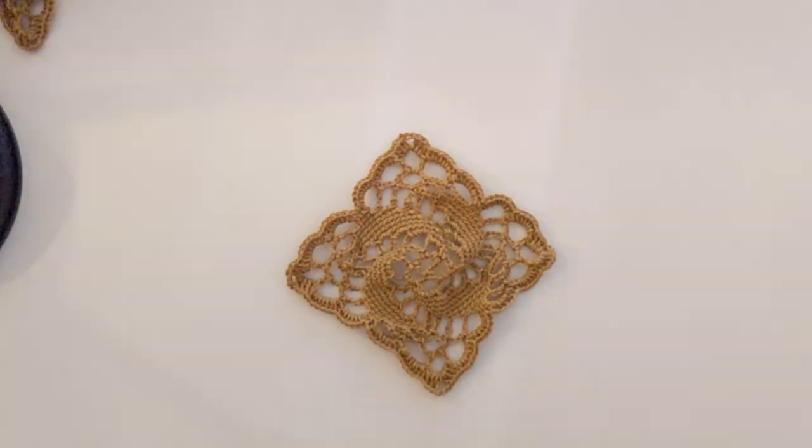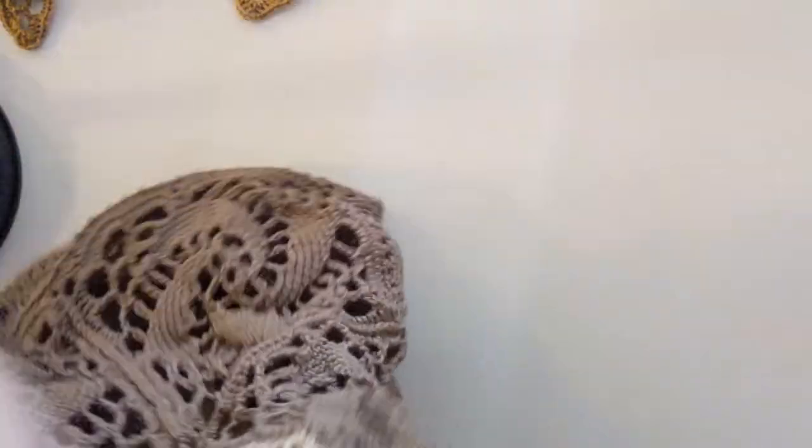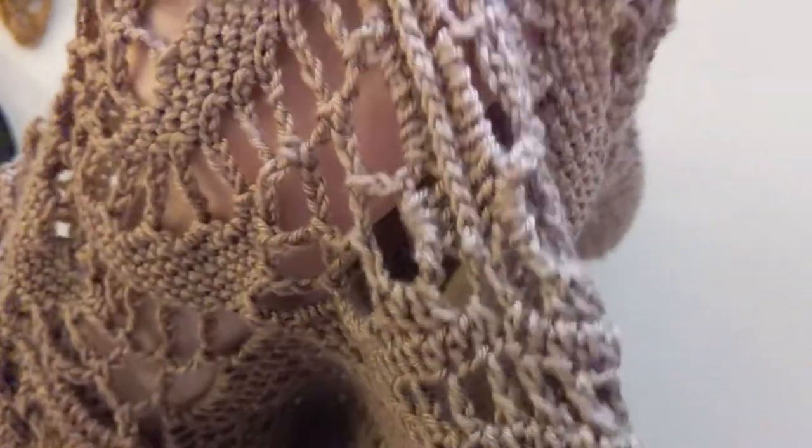Also, I wanted to show you in this one that's already finished how we're going to attach these. It's a very classic way of attaching granny square. We're going to single crochet the seam together. Gives it a little bit of definition and texture. Okay.